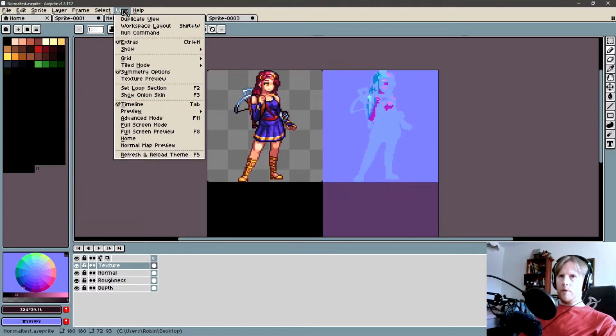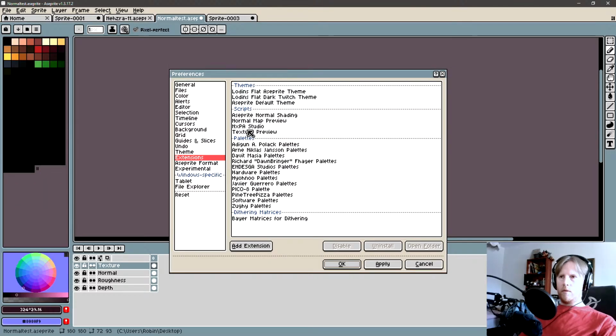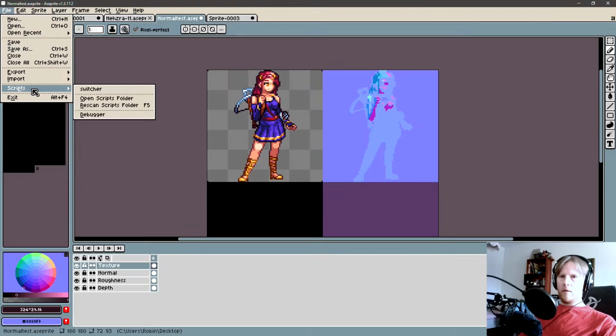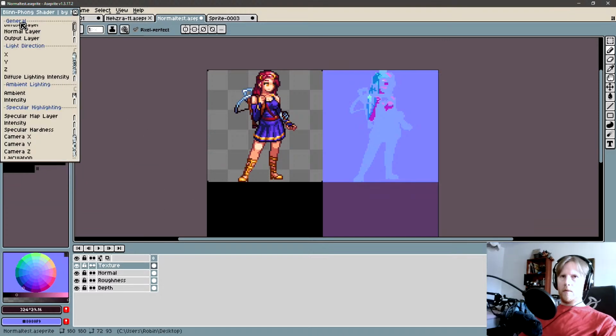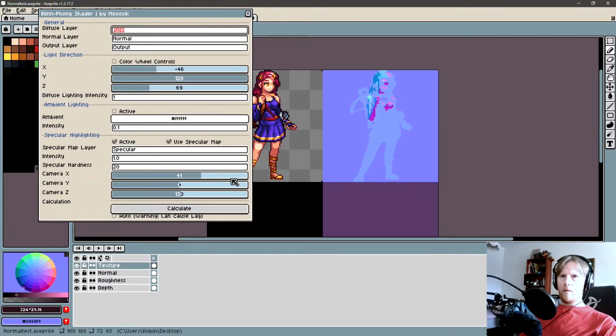What about that other one? It would have kind of worked if it wasn't busted. What is this? Aseprite normal shading.